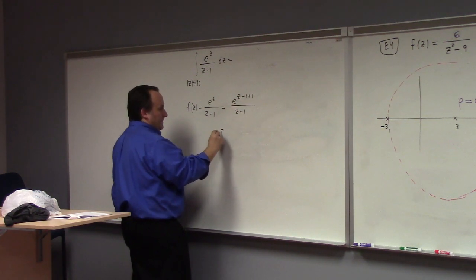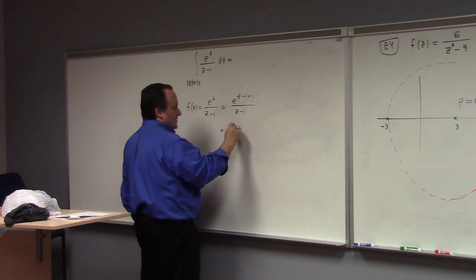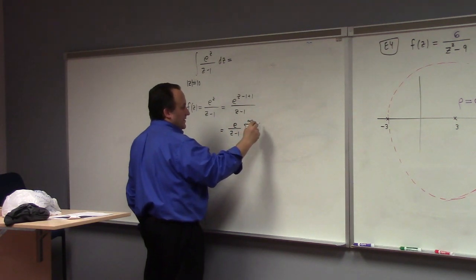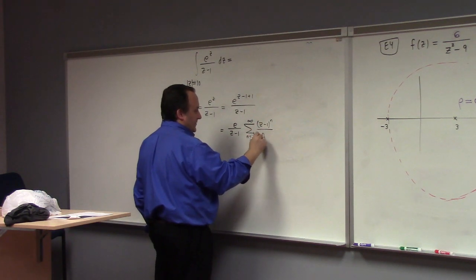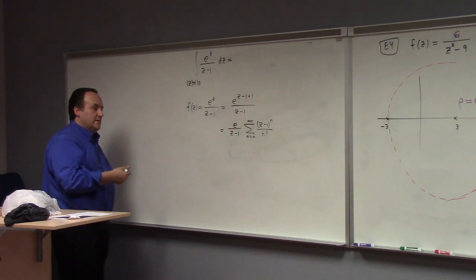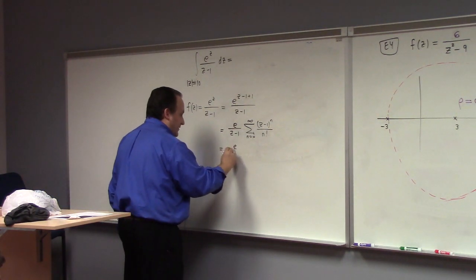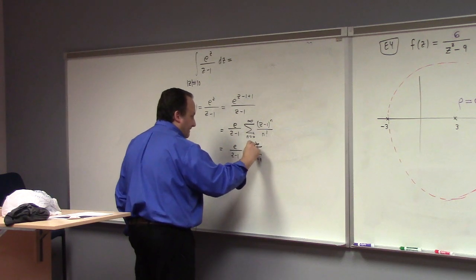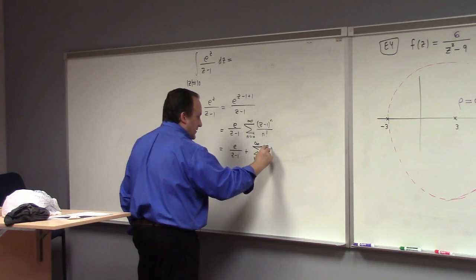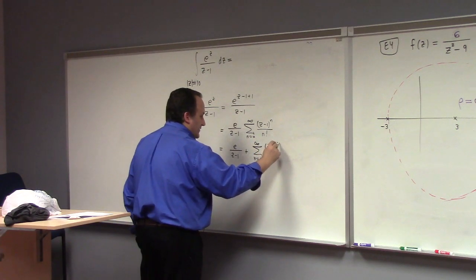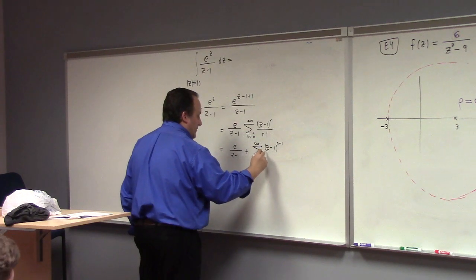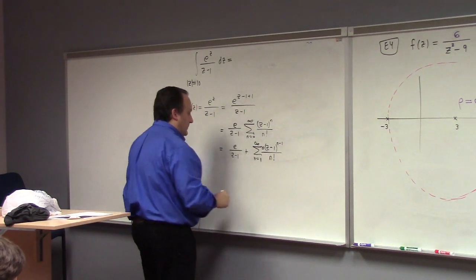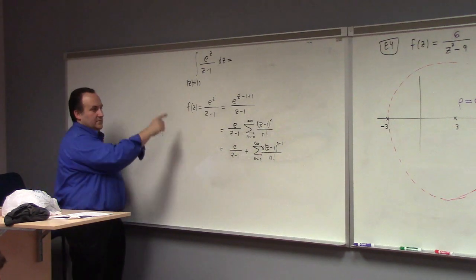And so what you got there is 1 over z minus 1 times e times the sum, n equals 0 to infinity, of z minus 1 to the n over n factorial, using the Maclaurin expansion for e to the z minus 1. And lo and behold, we've got e over z minus 1 plus the sum n equals 1 to infinity of z minus 1 to the n minus 1 over n factorial. And I think I need to multiply the e through there, right? Put an e somewhere in here, right? There you go. That's the Laurent expansion centered at 1 for this function.